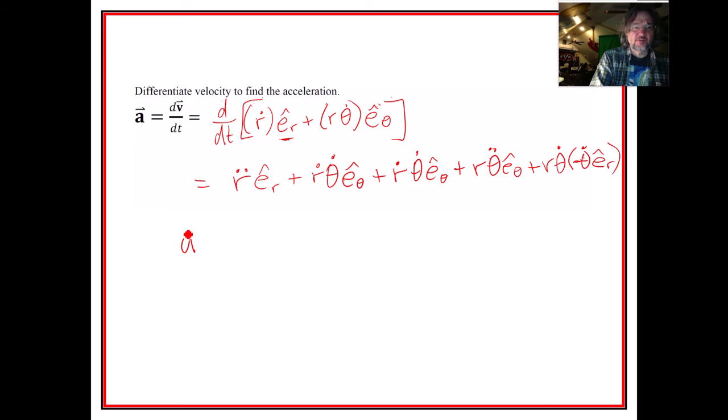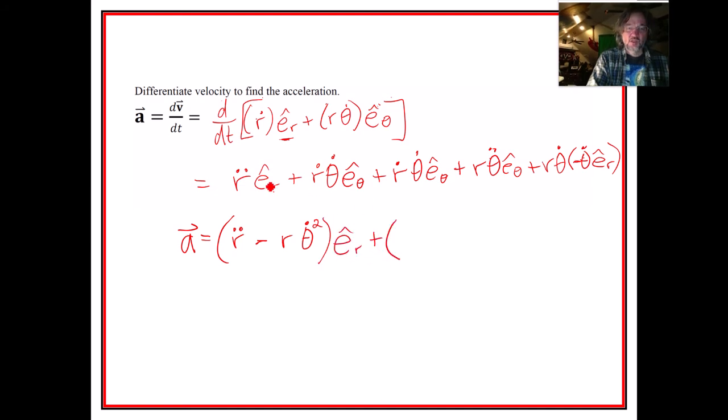Collect all these things up, and we find that the acceleration is going to be, well, we start off with the e_r terms: we have r double dot. Now the e_theta terms come next. For the e_r, it's going to be negative theta dot squared r, or generally we write this as negative r theta dot squared, and that's the e_r. Here we see an r dot theta dot and an r dot theta dot, so there are two of those. Generally, we make that the second part of this.